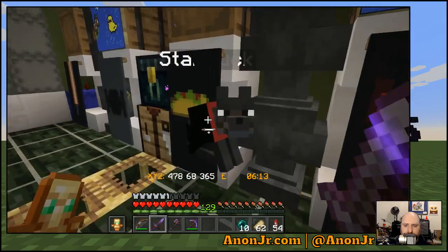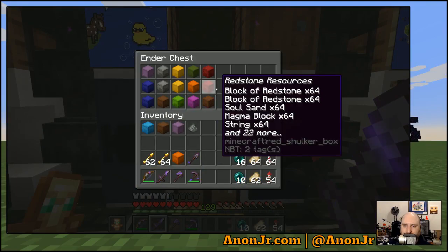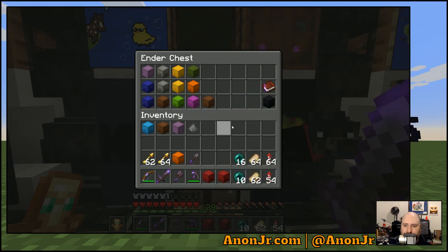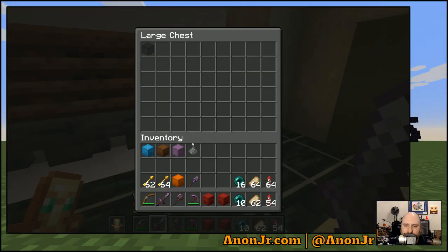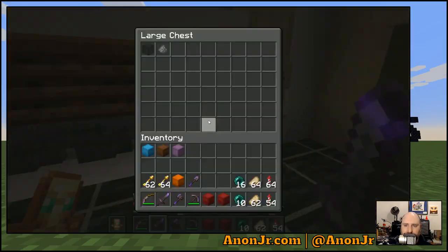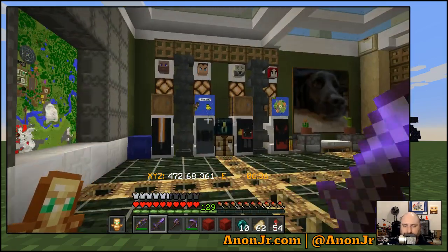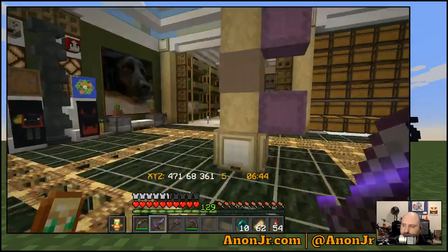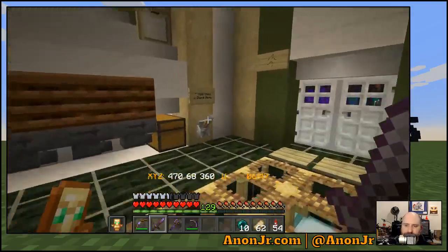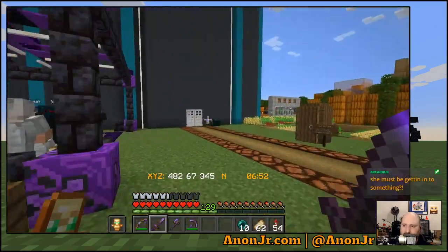Is there some reason why Starbucks stuck in the corner? No idea. Redstone boxes. I need to get that ready to sort out later. What else do I need? I'll need some building blocks eventually, but I'll get to that a little bit later. Oh, I need to go down here and pick up a couple of chests.